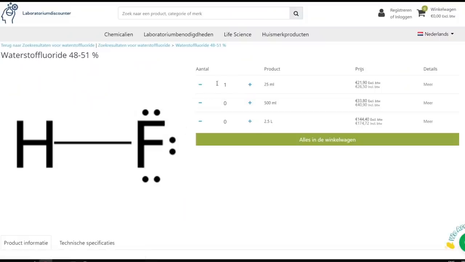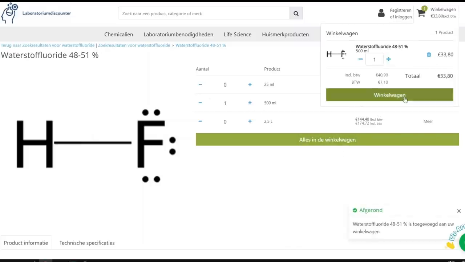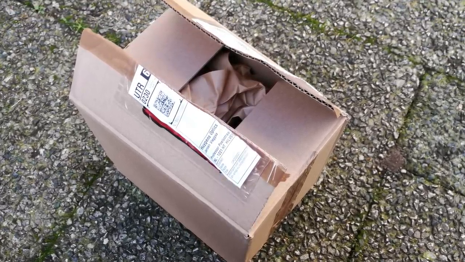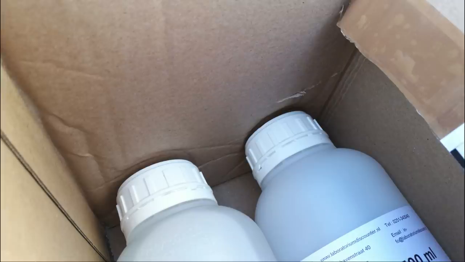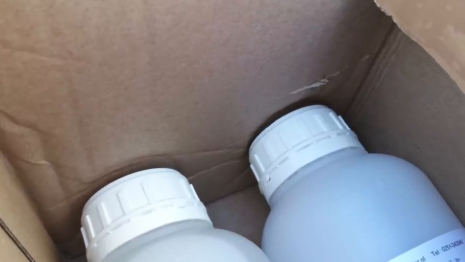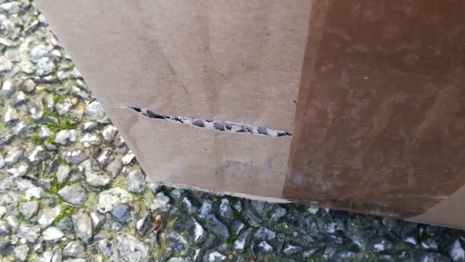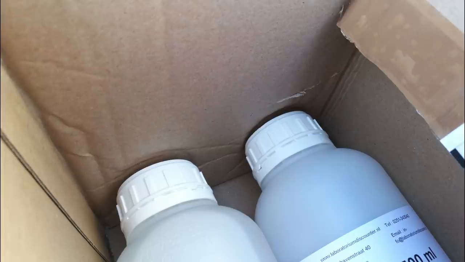With all the previous in mind, one would expect that ordering a bottle with a concentration of 48% would be subject to at least some cautionary measures. But no, not really. After ordering it in a webshop, it arrived in an unmarked box with the bottles tightly packaged between the cardboard sides. In fact, in such a way that external forces would be directly exerted on the bottle itself, which given the state of the cardboard, actually sort of happened during transport. So I contacted the supplier to give them some friendly advice on their packaging method, but they just waved away my concerns, saying that it was completely safe because the bottles were UN approved. Sure, tell that to the guy in the delivery van.